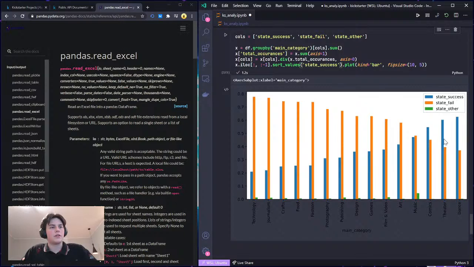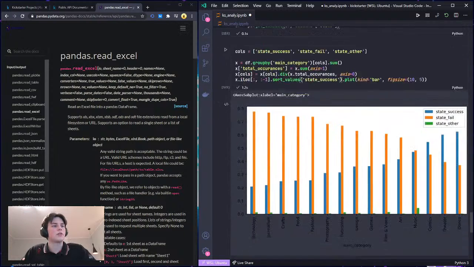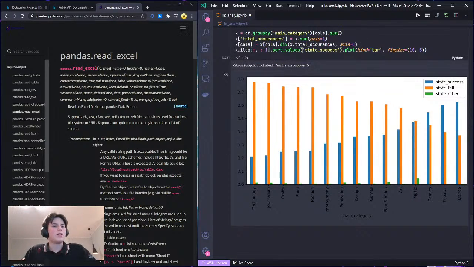Success rate. Dance has the highest success rate, and technology has the lowest success rate. That's again the thing that we got to know from these other questions. And I believe it's all.